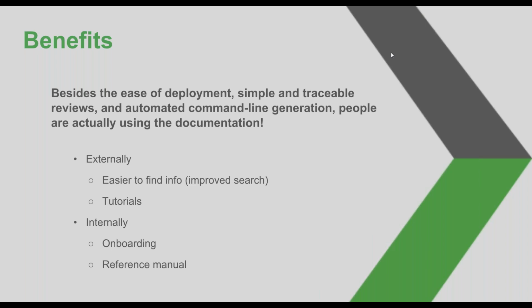And previously the search, like I said, wasn't responsive. It would give false positives, but now the search is so good that they can find what they want right away. And those tutorials I mentioned are a big help to external users too, because it really takes you through a little bit of hand holding. It takes you step by step to show you how to do all kinds of different functions in our software.